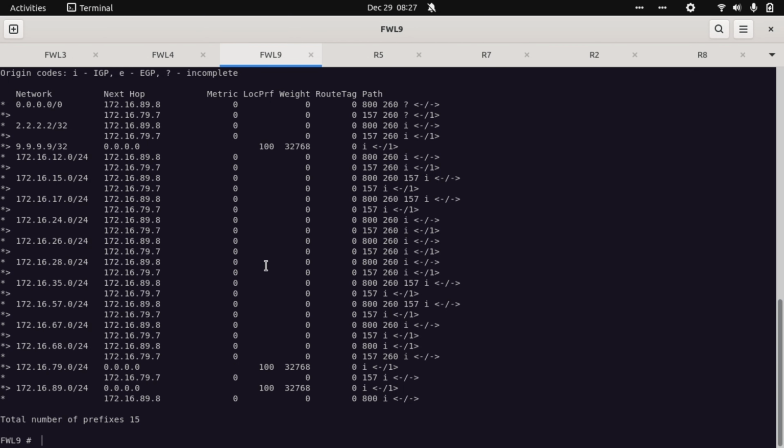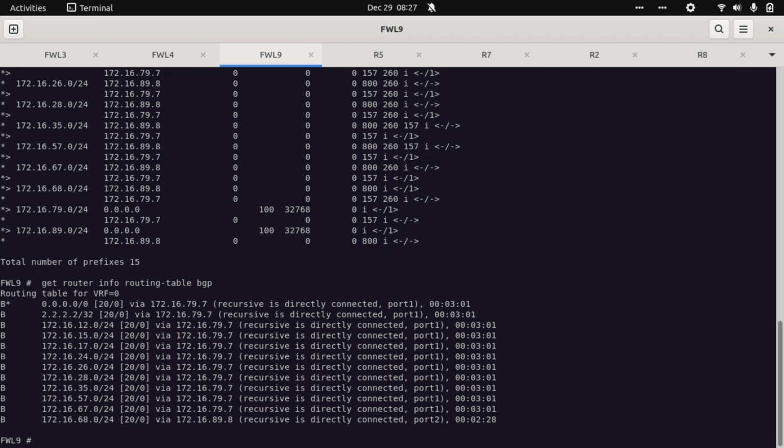Now let's have a look at the route table. In the route table, we're only interested in the part that is populated by the BGP protocol. And to simplify things, I'm only going to be focusing on 2 prefixes, the default network as well as the network to 2.2.2.2.